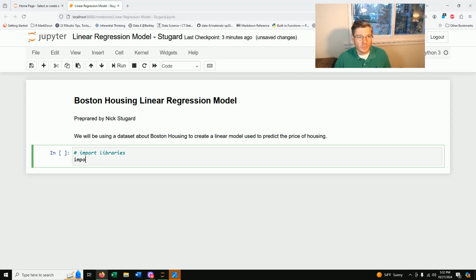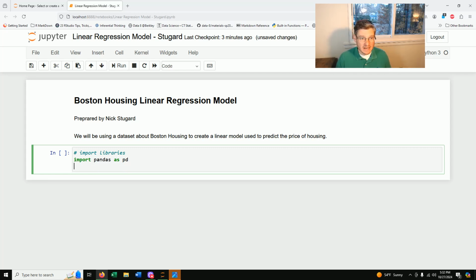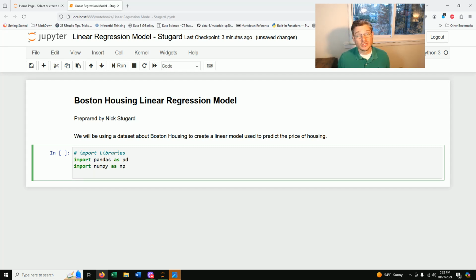As usual, we're going to import pandas as pd, which lets us use data frames, and also import numpy as np, which lets us do the math in Python that we need for what we're going to be doing. Those are pretty much the two defaults that we load every time we do any project in Python.